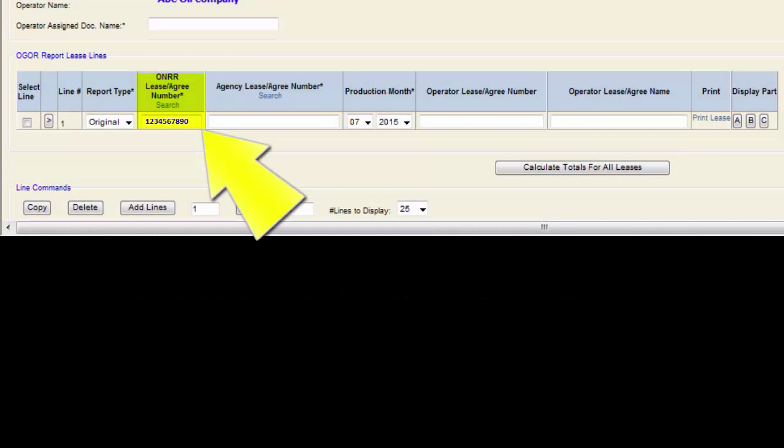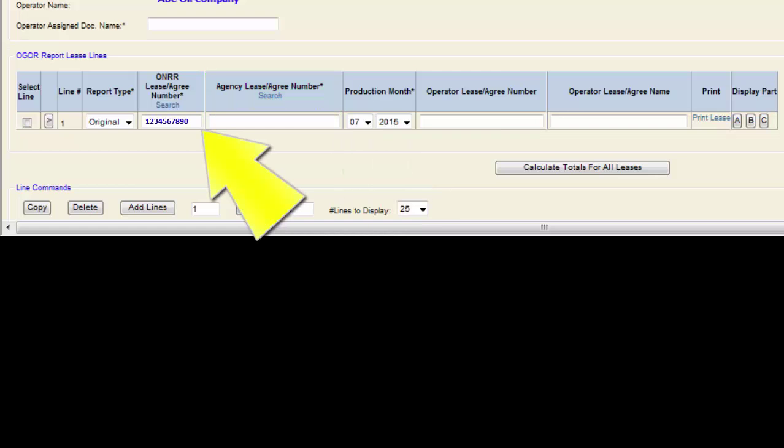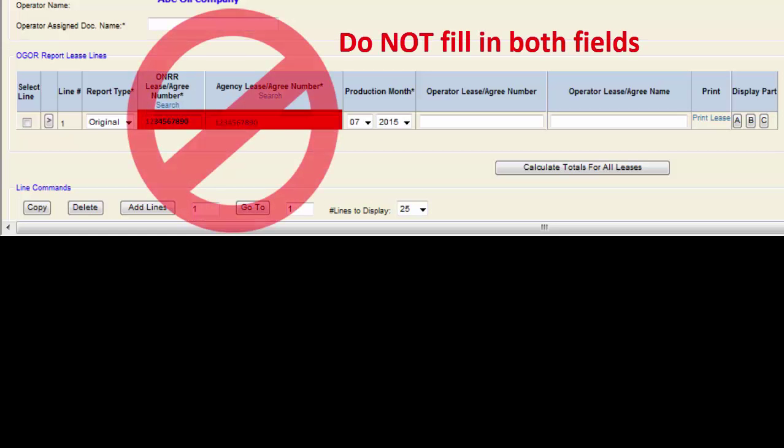The next two columns are Honor Lease/Agreement Number and the Agency Lease/Agreement Number. Enter your lease or agreement number in either the Honor Lease Agreement Number field or the Agency Lease Agreement Number field. Do not fill in both fields.